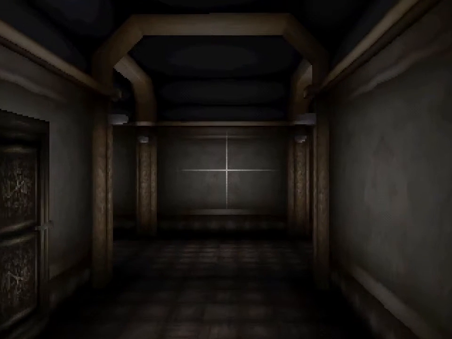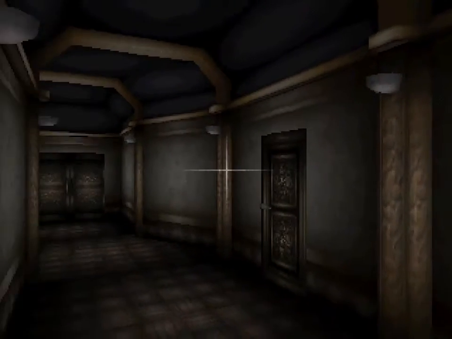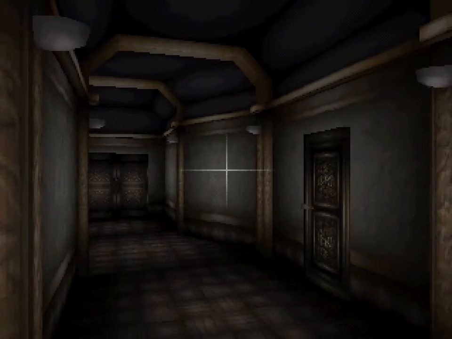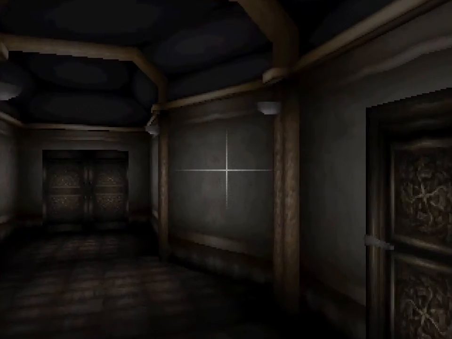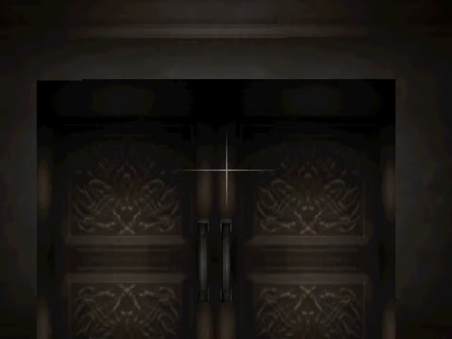Still, something about this hallway might seem a little bit familiar. And that's because this was where we were flying along in that dream. And I seem to recall there was a pretty gruesome scene that happened just on the other side of these double doors.